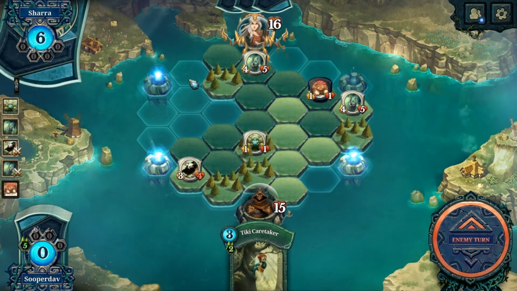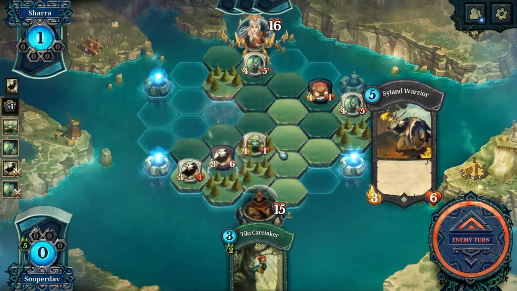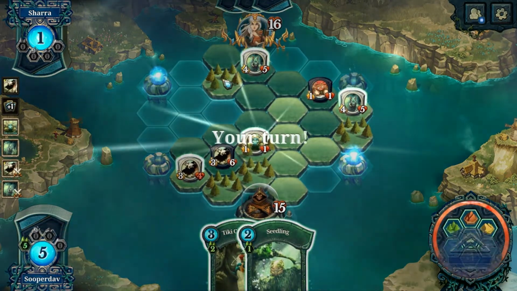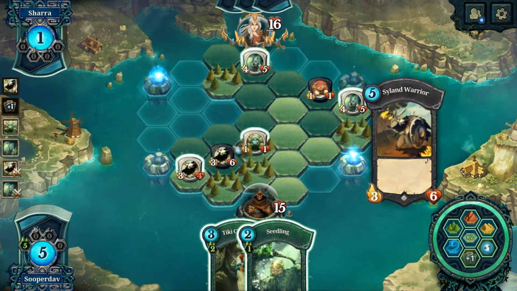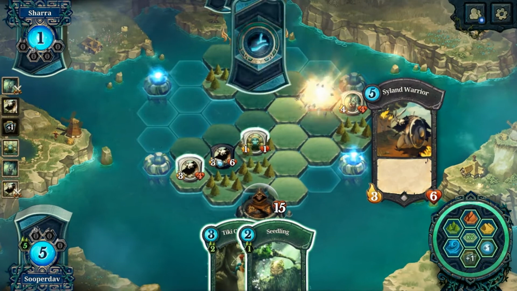You can see how there's different tactics. It's not just about playing cards. You've got to think about where you're putting your stuff. You've got to maybe make a run like we did with our Ancient Boar to try and get some stuff up and at him. Right. Let's just keep killing, shall we?